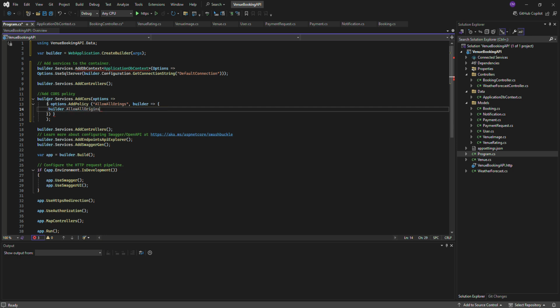No. Builder dot allow, let's say allow any. So we're not filtering. Let's say allow any origin.